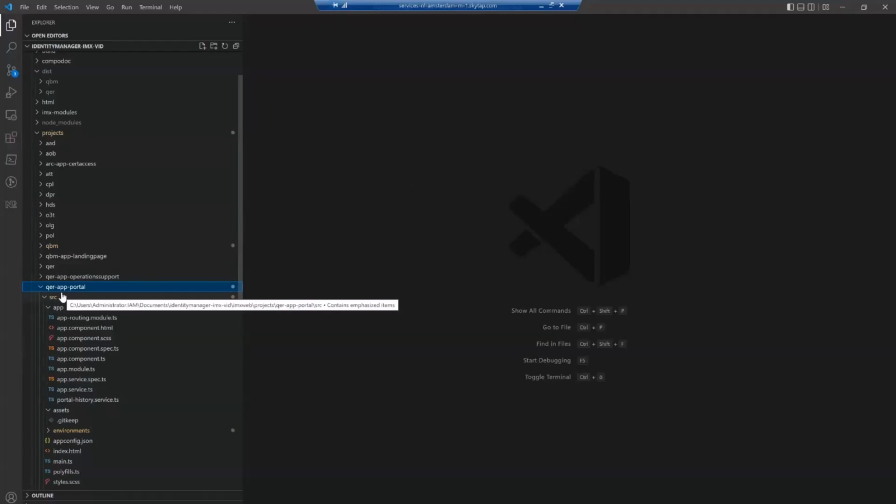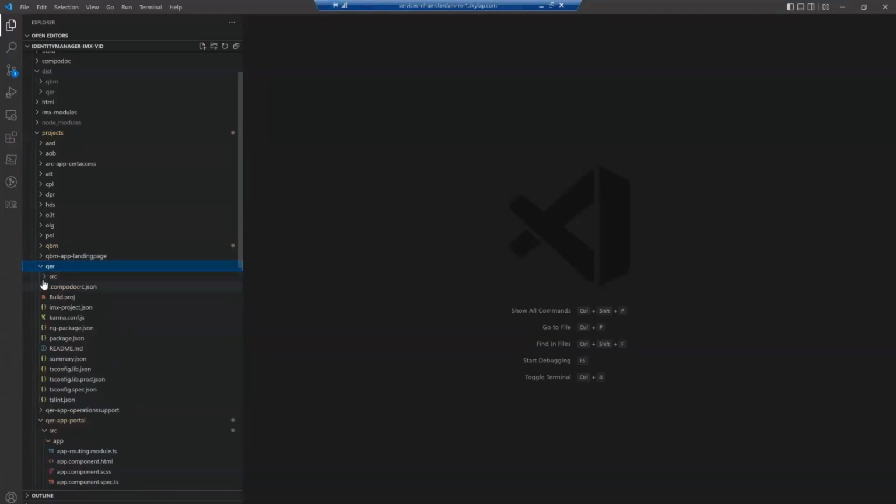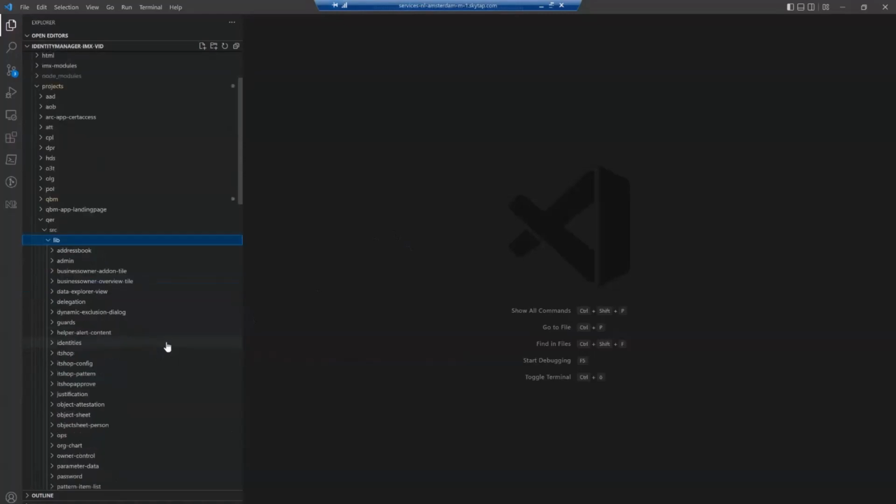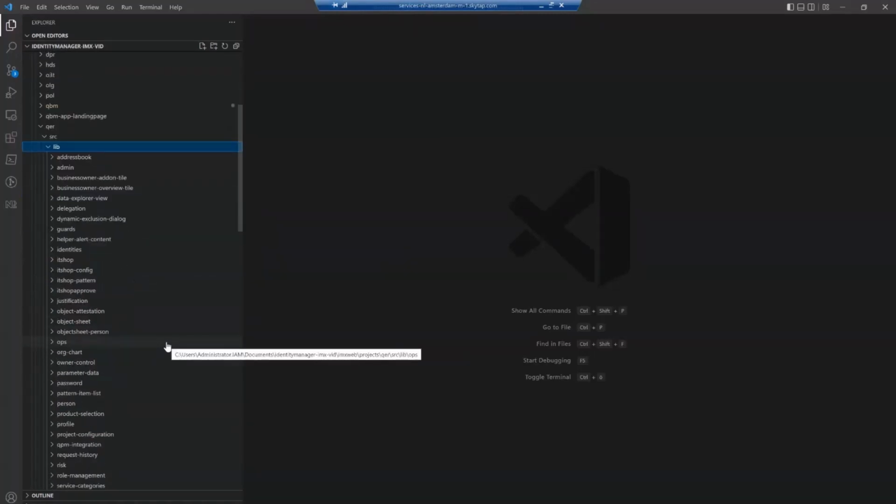So the portal itself uses, on one hand, QBM and QER in a static way. We talked about that, yeah. And when you look, for example, at QER, only as an example, but this is true for all other libraries too, QER contains a lot of components and a lot of services.